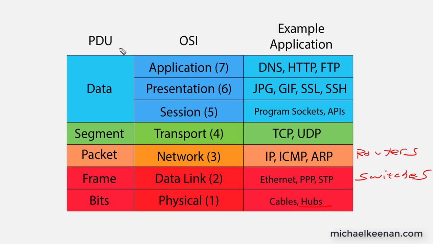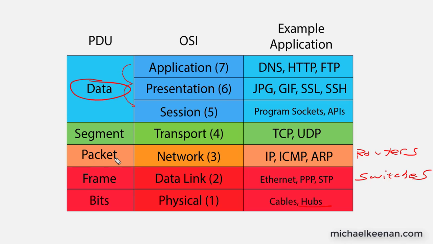Another important concept that we need to go over is the protocol data unit, otherwise known as PDU. So if we were looking at the TCP/IP model, the application layer, which encompasses, again, these top 3 layers, we have your data. So that's going to be your website, your web page being sent to another device. That's the web page being your data. Then you have down here at your transport layer, you have segments. Down here at the network layer, you have packets.